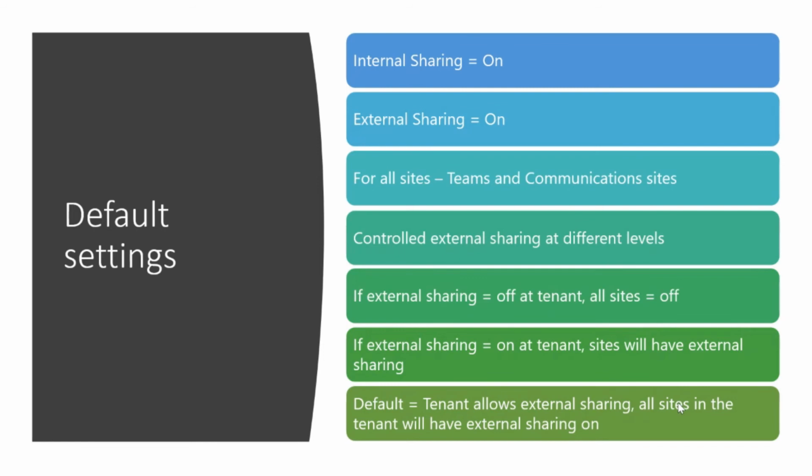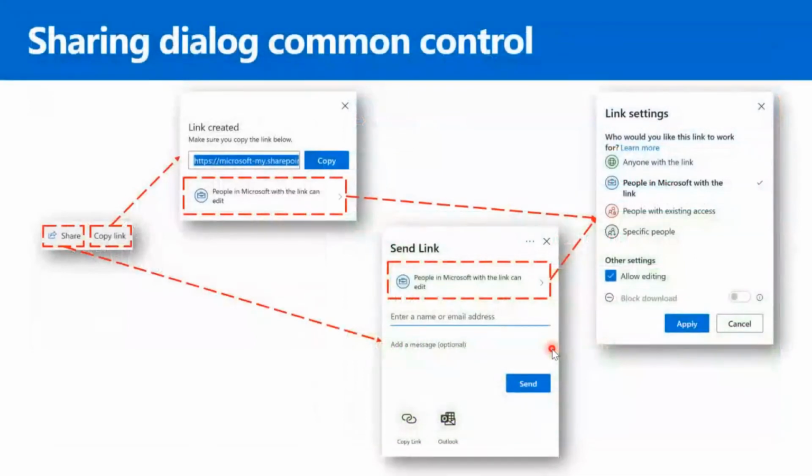It should be noted that enabling sharing can be done only by the global administrators or the SharePoint service administrators. Okay, so moving on, when it comes to sharing, there are two operations that can be performed. Either we can share the resource or we can just do copy link. So let's look at copy link.